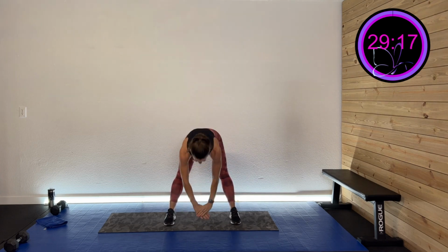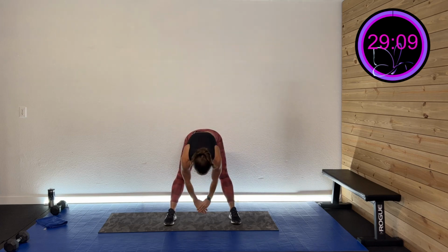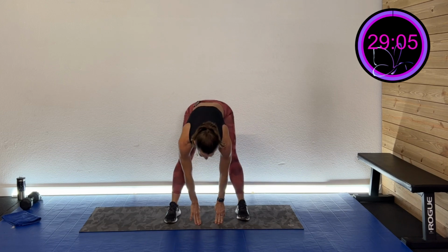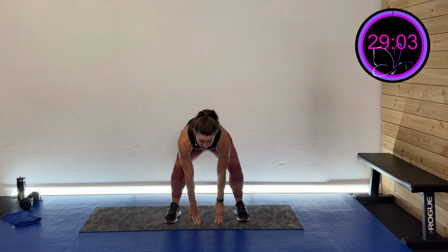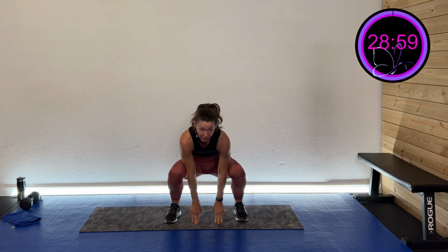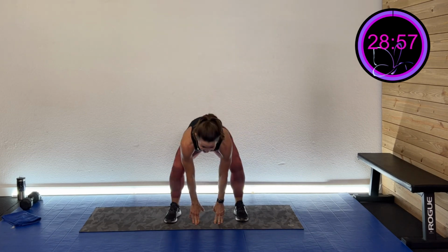Two more, last one. Take those arms, let's hinge down and drive that up, hinge down, gliding those hamstrings, opening up those hips. Three more like this, two more, last one, hang down low. Squat and press those knees back. Squat down, press those knees back. Three more. Two more, last one.